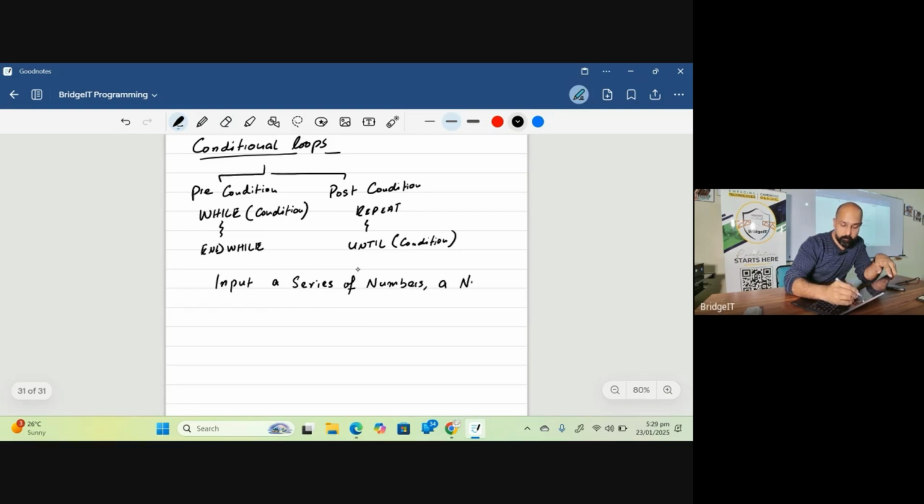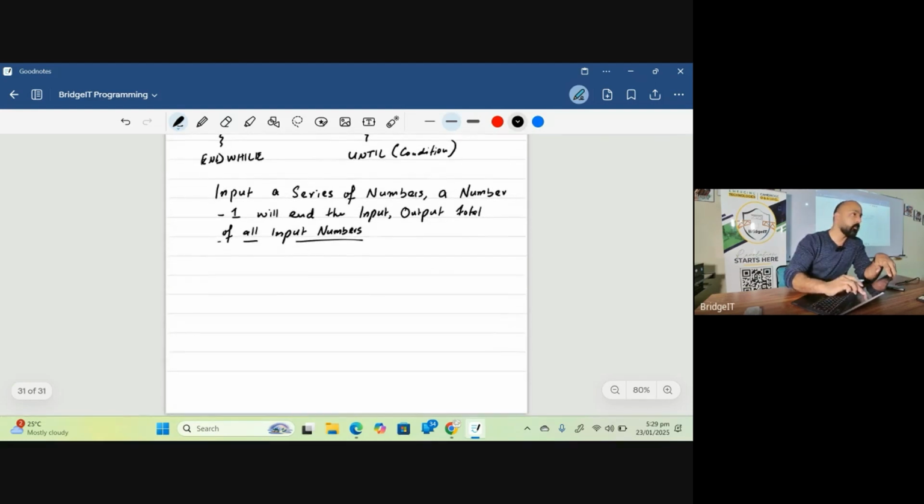A number -1 will end the input. Output the total of all input numbers. Just to understand how a conditional loop works, let's take an example of a while loop first. Okay?